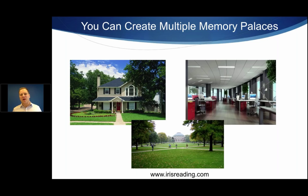As I mentioned, it's popularly known as the memory palace technique, but it's also known as the method of loci, and that word is associated with the word location. So why is this important? The way you remember things, locational information, you can remember very specific places. It's like a mental filing cabinet in your mind. And it's been used by the ancient Greeks years ago. It's unfortunate it's not used as commonly right now, but if you have stuff to memorize for finals, I highly suggest you take advantage of the Memory Palace technique.